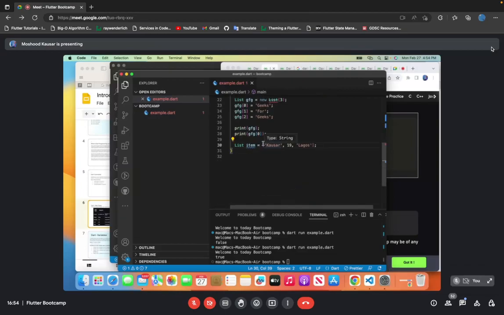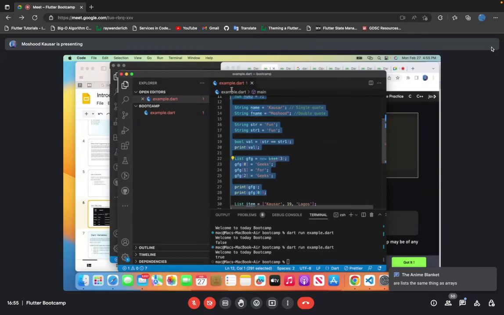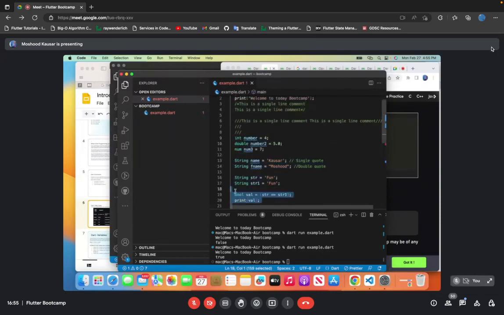It is always in square brackets like this, and we have what we call index. Now, the index of Kausar is 0. The index of 19 is 1. The index of this Lagos here is 2. So in list, we have what we call index. That is, we are using index to know what we have inside that particular list, more like you want to get a particular value for something inside the list. I don't know if you understand that explanation. Let me use a simpler one to explain.